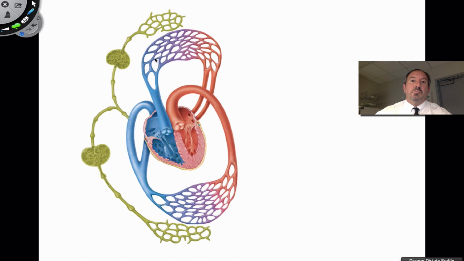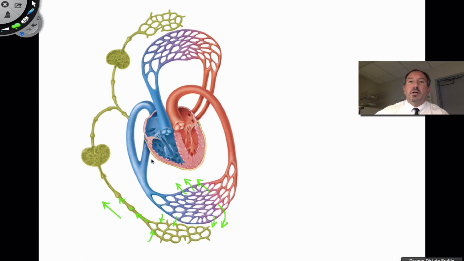Okay, so here's the pulmonary circuit, and then here's the systemic circuit. So this represents the entire body. Again, just to recap, capillaries lose a lot of fluids because of the high pressure, and that tissue fluid then travels into lymphatic capillaries where it moves in a single direction. And you might notice, you're like, well, what are these little areas right here? These are valves. These are one-way valves that make sure that the lymph is traveling in one direction.